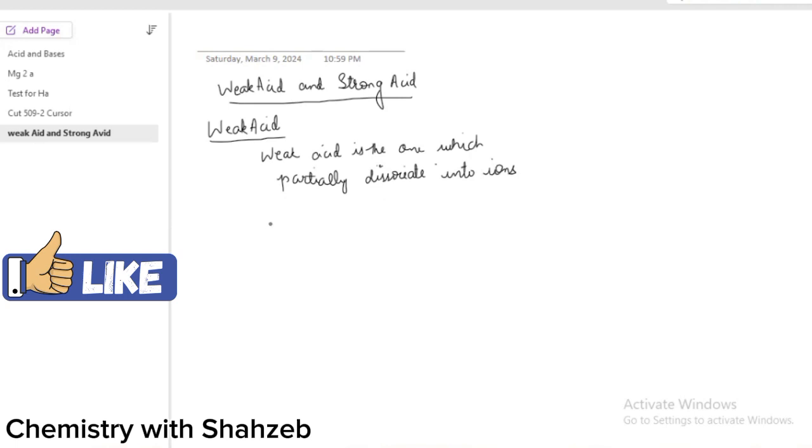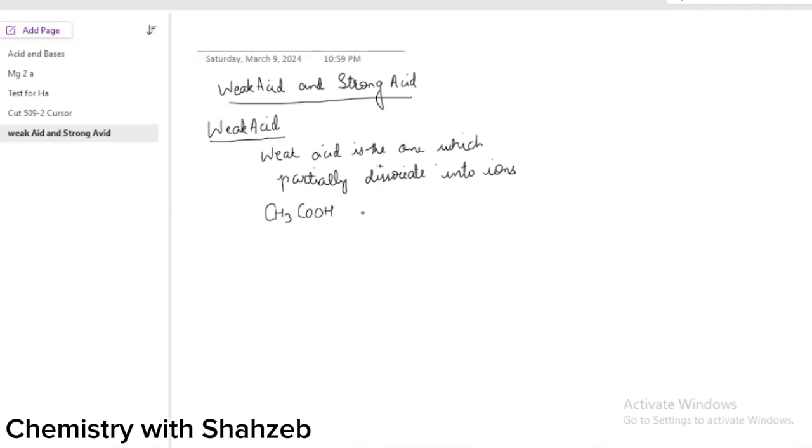Let's discuss an example of a weak acid, which is ethanoic acid, CH3COOH. It partially dissociates into ions. That is why we are using this reversible reaction arrow. It would become acetate ion, and with the release of hydrogen ion. When it is dissolved in water, what ions will we have here? There will be CH3COOH, CH3COO minus, and H positive ion as well. So in water, there would be the acetate ion and the hydrogen ion, because it is not completely split up into its ions.